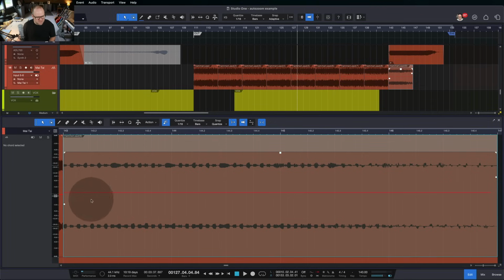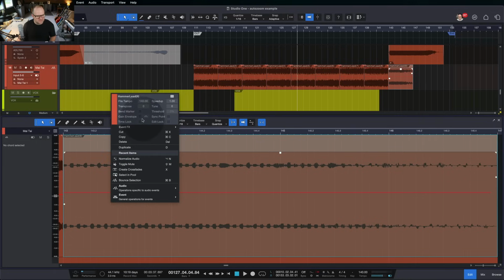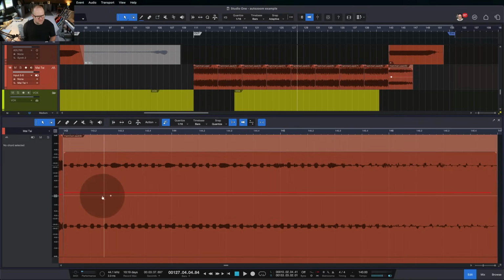And I could come in and do really specific edits, or maybe I go and turn on the gain envelope and I say, you know what, the gain envelope needs to do something like this. So I can see something like that, where it goes real big and then goes quieter. That would sound terrible, but you get the idea. I didn't have to change what I'm looking at up here, but it does change what I see here.